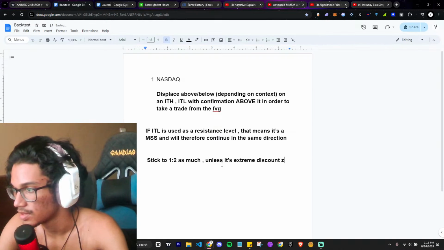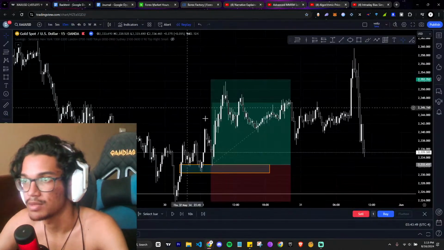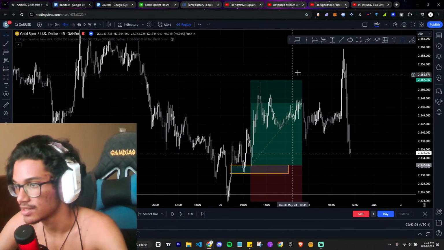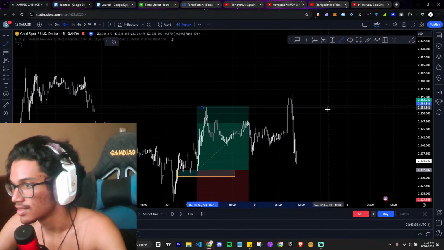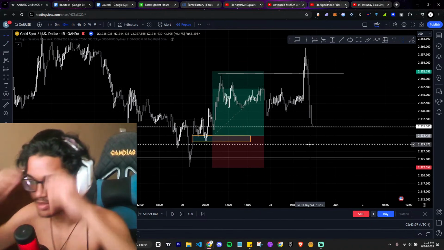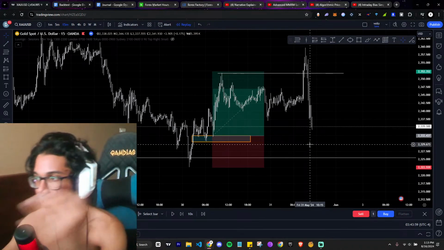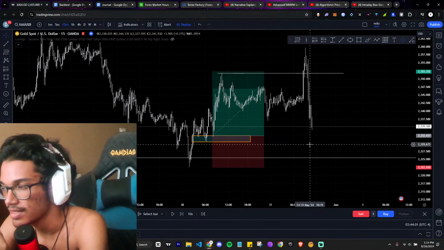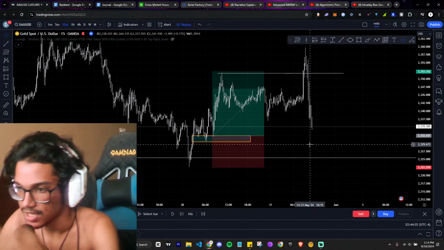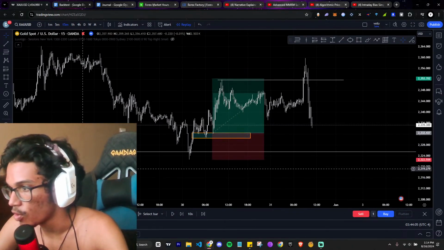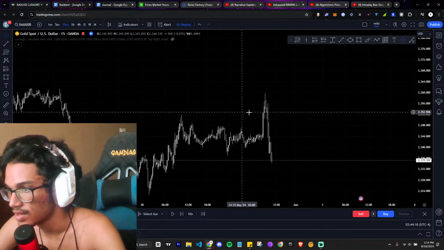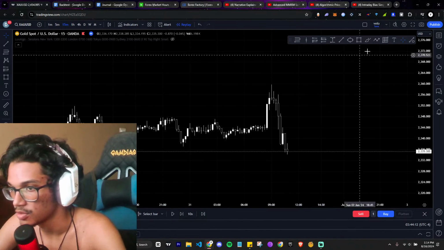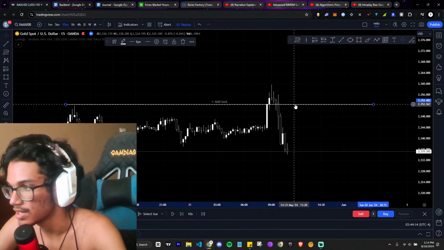Extreme discount zone. So unless we're in an extreme discount zone, because for example, right here we hit 1 to 2, right? Right after the 1 to 2, what do we see? A liquidity sweep and the reversal. Boom. You get better at this with more backtesting experience, low-key. So overall, it seems like we can try to take these highs towards the low. So we technically have these lows manipulated over here.